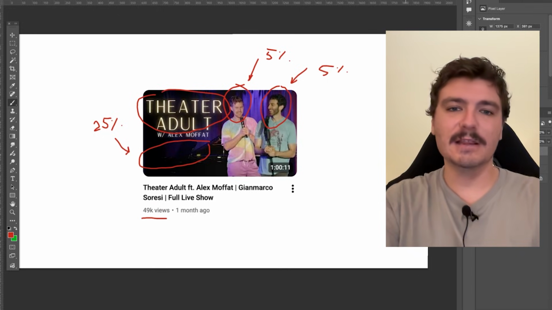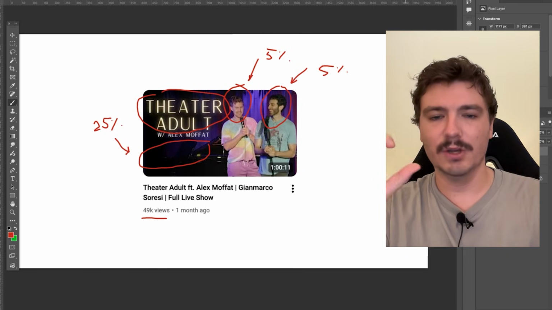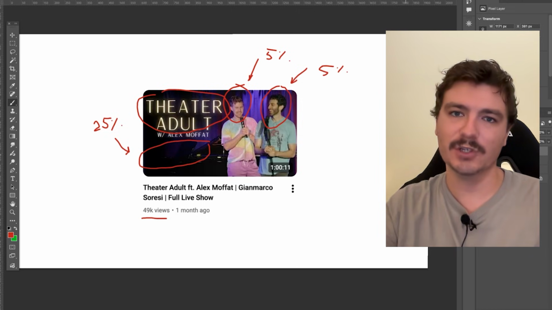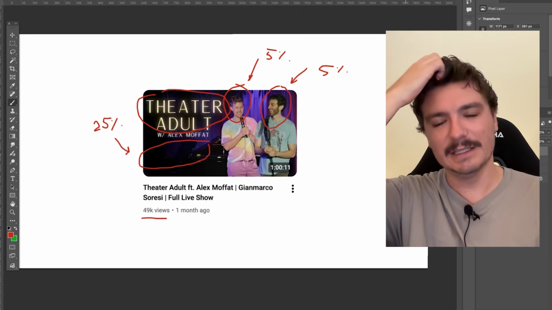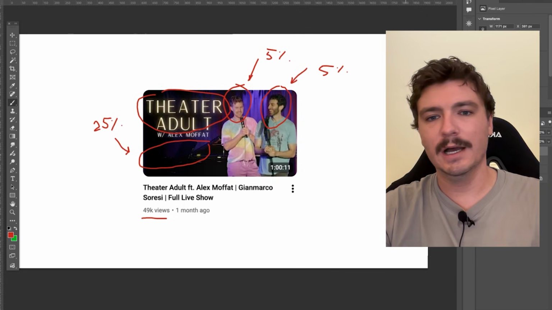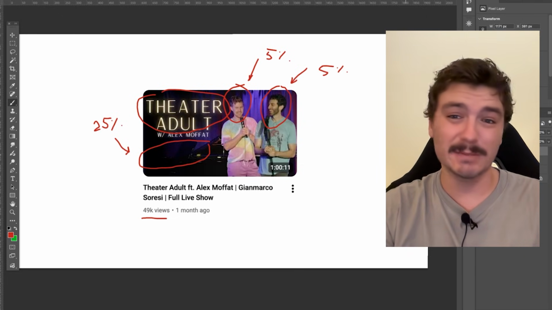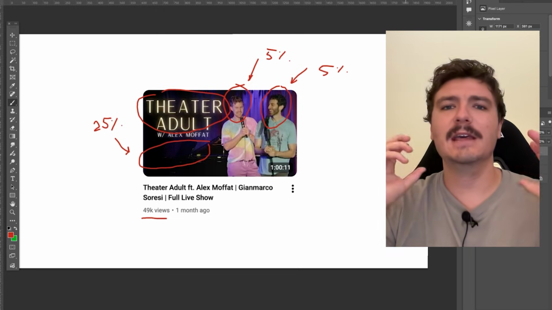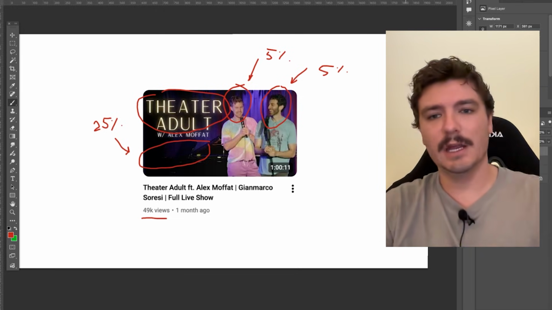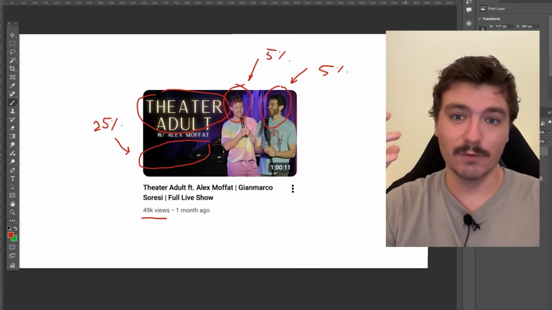And then the last thing that I'm thinking is, this is a live show. So I think it would be good to somehow indicate that this is a live show. And I think that could be as simple as having maybe some silhouettes of the audience in the front, or making the curtain background more obvious, maybe, just to indicate, hey, this is a live thing. Because if you like his comedy special, then you might like this. Again, I haven't seen this video, but I'm sure there will be a strong crossover with the audience.